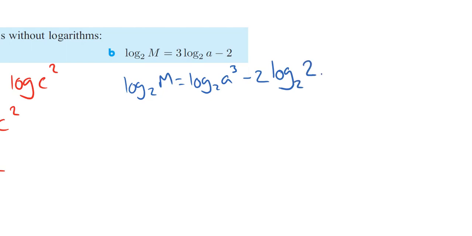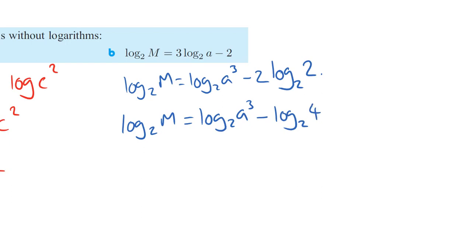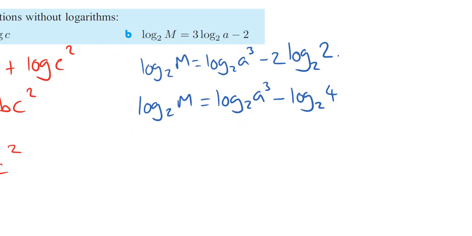Right? What is it I raise 2 by to get 2 is just 1. So this is necessary because I had the base 2 here, right? And I'm only going to be able to bring these logs together if I create that place with the same base. So now that I've done that, let's keep working on that right-hand side. We'll keep that just as it is for now, but we can bring that 2 up. So we're going to have minus log 2 of, I'm just going to jump to 4 because 2 squared is 4, okay? Now then, from there, what we can do is we can bring that right-hand side together with that second law of logarithms. So log base 2, a cubed over 4.